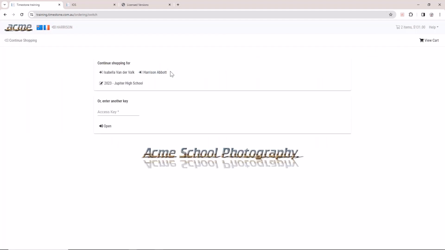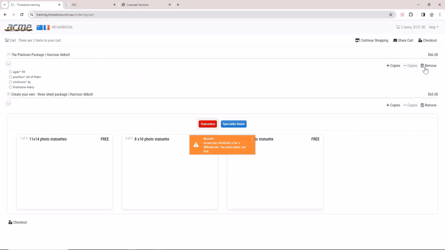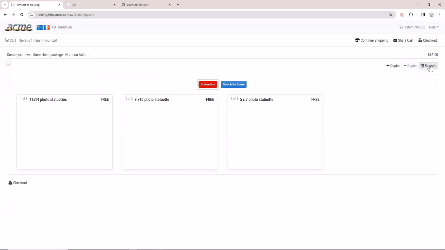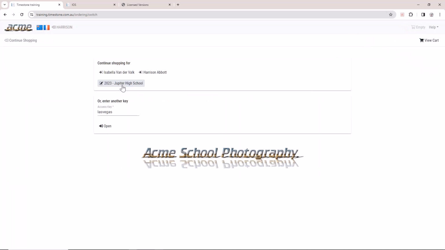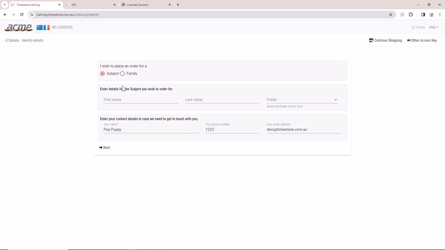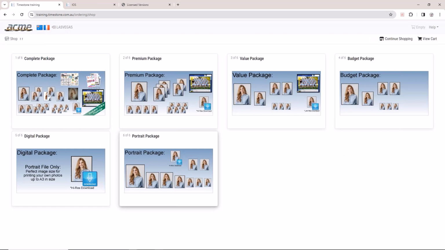So if I go to, I need to empty my cart. I'm going to change to a different job to just show that point. Okay, so this is an identify job, as you saw.